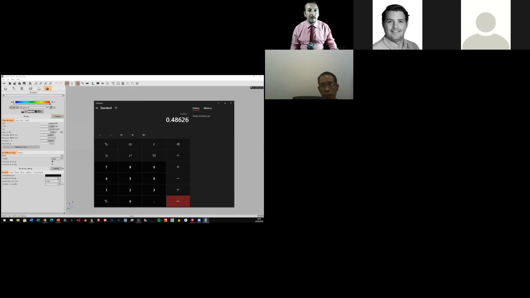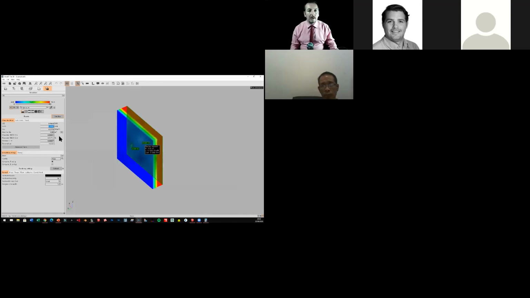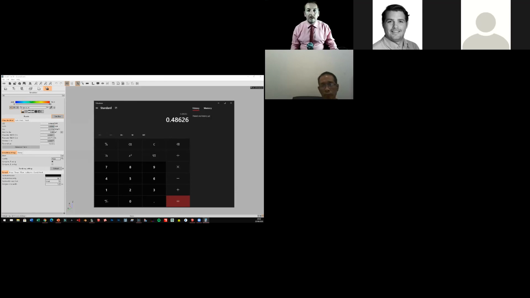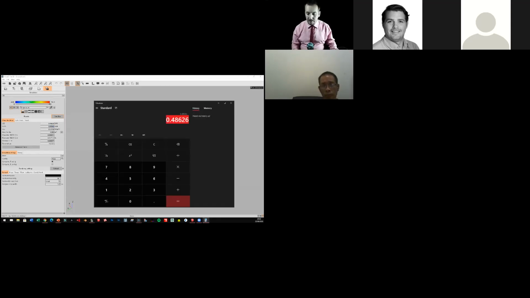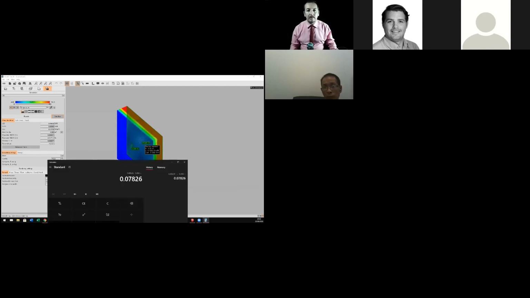And what we're doing is taking the 3D heat flow and subtracting the flanking elements, which is the sum of U values by areas. Oh, it's 0.408. There's our chi value, 0.07826.